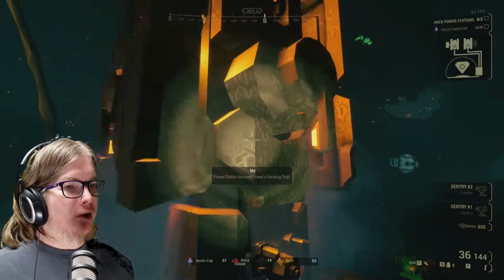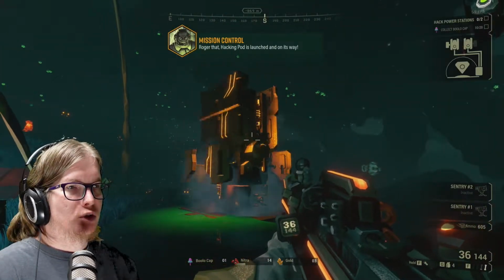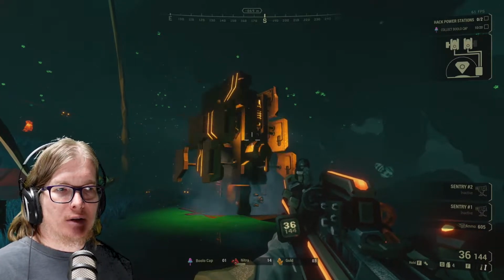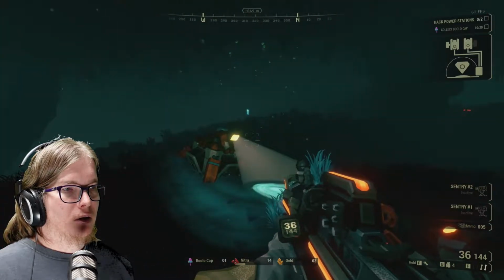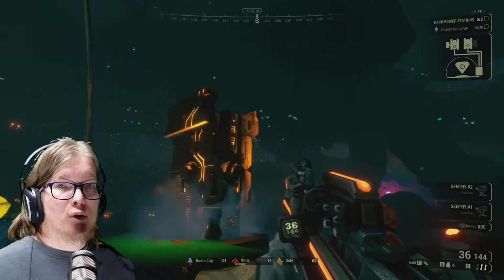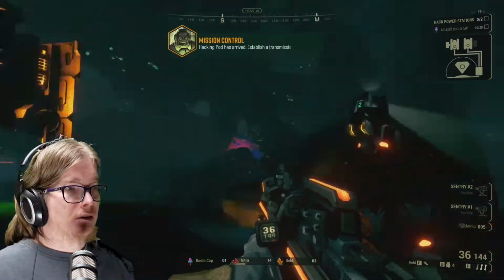Let's call a hacking pod. So what we need to do is call a hacking pod down, which is coming over to my right. Over there. And we need to protect that hacking pod so it can disable this machine.